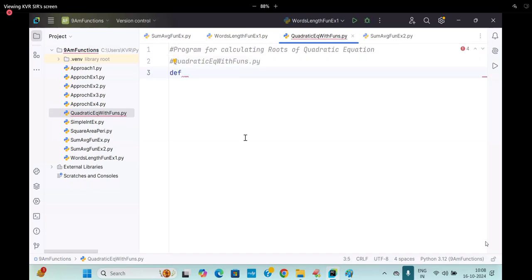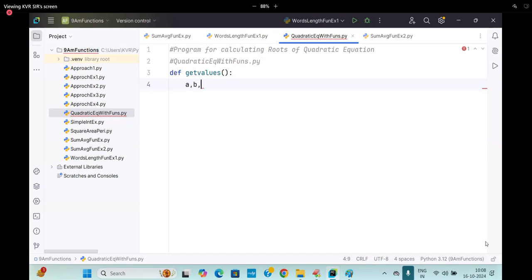def, ax square plus bx plus c. What is this ABC? Values for the quadratic equation to calculate the roots. Get values: I need to read the values or not?